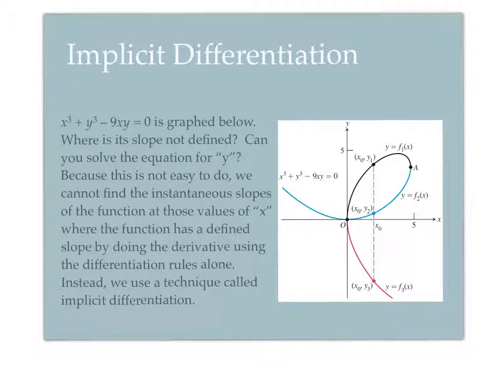That's a review of chain rule. Now what we're going to be seeing today is something called implicit differentiation. So we're going to be seeing graphs that aren't functions. Here, like this graph here, x cubed plus y cubed minus 9xy equals 0. This is the graph for it. You can see it's not a function. It has a loop in it, so it doesn't pass the vertical line test. It still has a derivative though.